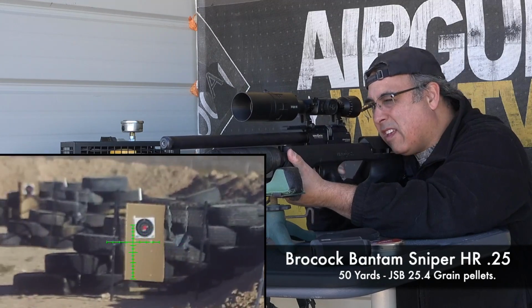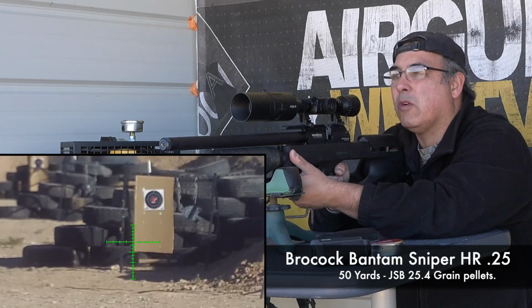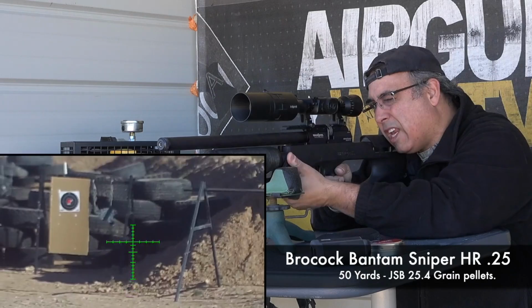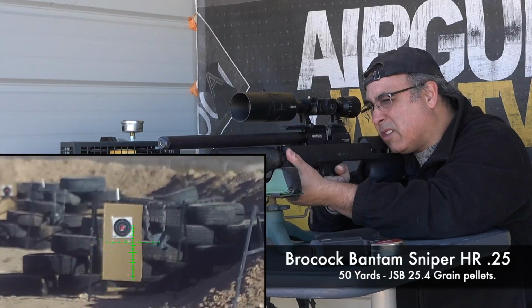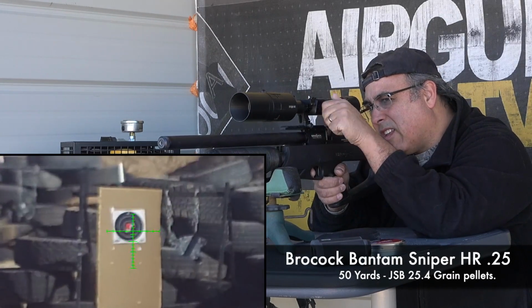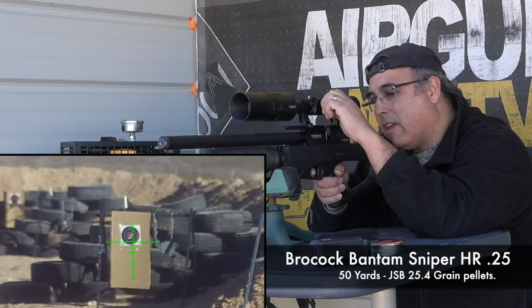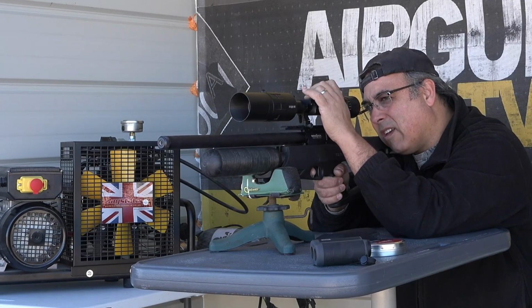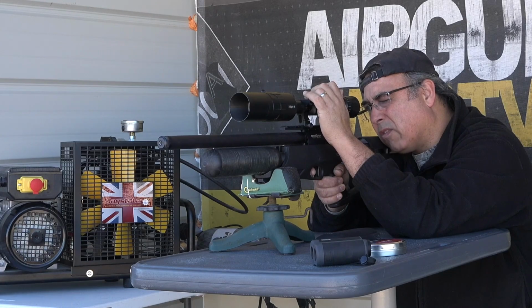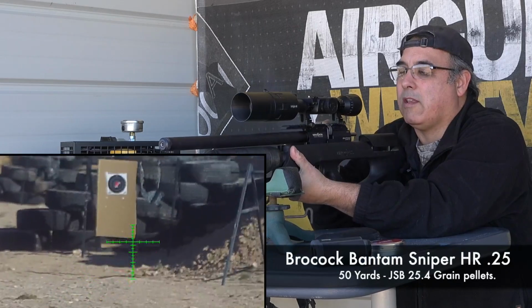Oh, all right. It's going just a tiny, well, it's definitely higher, but it's going just a tiny bit right. You may need to make just another small adjustment. Okay, let me zoom in here. Okay, I will probably bring that left just a hair. So we'll stop the recording, go back into our reticle change, and we're just going to move that just that much, just a couple clicks. Okay, start the recording again.